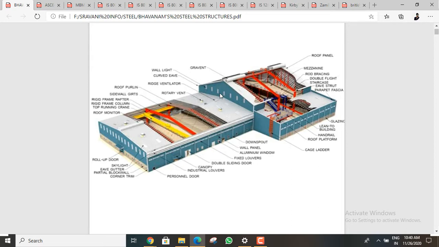Now let us come to some IS codes. In this session I am going to discuss some IS codes. Regarding RCC, we are already familiar with a few IS codes: IS 456, SP 64, SP 34, IS 875 part 1, part 2, part 3, part 5, part 6 for loads, and IS 13920 and IS 16700. These are related to RCC and steel structures. In steel structures also we have a set of IS codes. Let me tell you what those IS codes are.